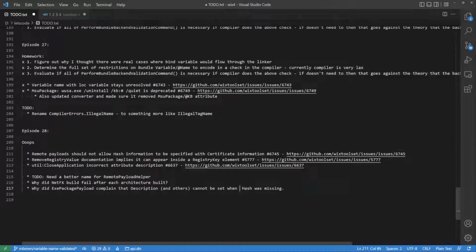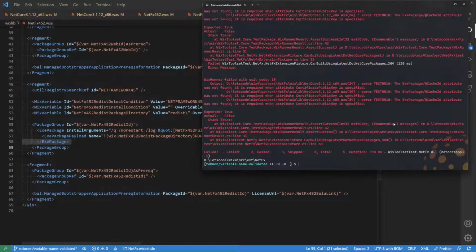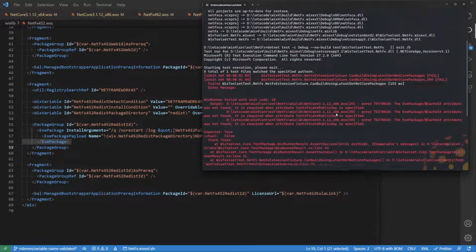When hash is missing and others, why did it be set? When hash is missing and source file not present. I don't know, have to go dig into that. Something weird happening there.